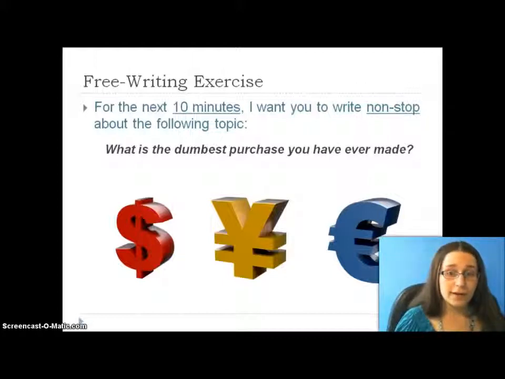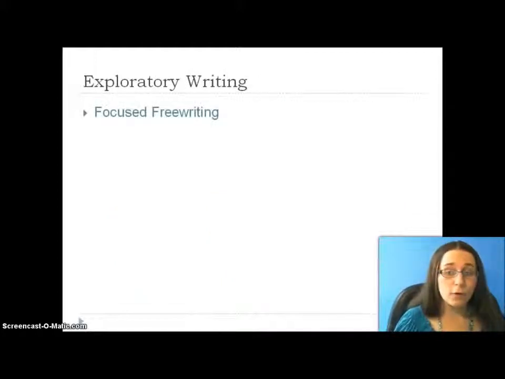Now, in addition to free writing, there's a few other types of exploratory writing. So if we take a look at some of these, focused free writing is very similar to the exercise that we just did, except we're looking at a very specific issue to deepen our thought process. And this is helpful if you're either given a very specific prompt or if you've already completed some preliminary brainstorming and need some more support. Another type of example is idea mapping. And idea mapping does not tend to really develop the ideas quite as much as the free writing does, but what it does help is to generate more ideas and to create a structural framework indicating which subject topics have more specifics.